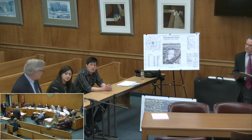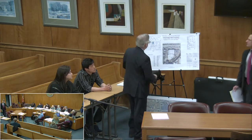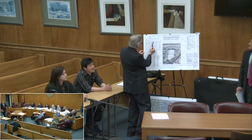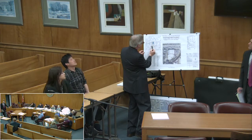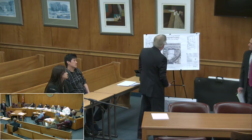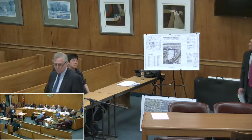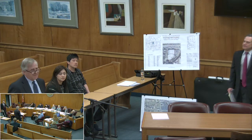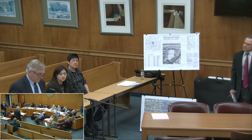If we look at the site data table on the site plan that was given out, you can see that lot 7, which is the public lot next to it, runs completely along our westerly side, and then it incorporates part of the river as it goes out to Millburn Avenue. If we now jump over and look at the site data box, you can see that we're consistent with all of the bulk requirements of the B4 Central Business District. That's not hard because it permits 100% coverage, 0 lot lines, and we meet the height requirements.